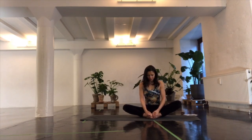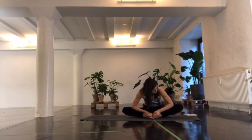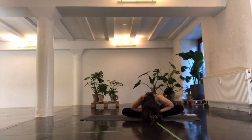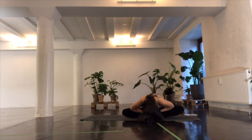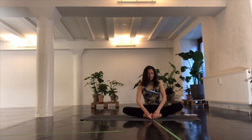Inhale, lift, shoulders down, open the heart. Exhale, bow. Maybe use your elbows to press your knees down. Inhale, slowly come back up. And exhale, bring your knees together.